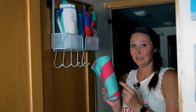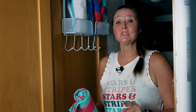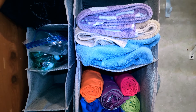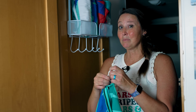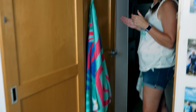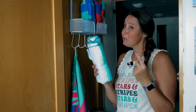Next on the list are microfiber towels from Venture Forth. If you're new to RV life, traditional towels take up a lot of space and take forever to dry — there's nothing worse than drying off with a still-wet towel. These microfiber towels have been something people order over and over. They have little fabric tabs so you can hang them up to dry, they dry super fast, don't take up much space, and are also great for the pool and beach.